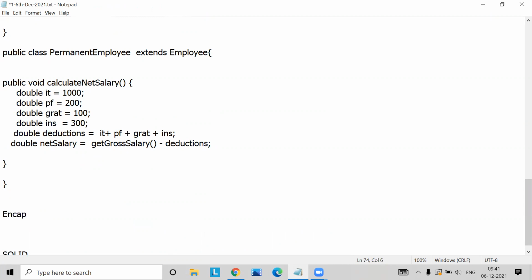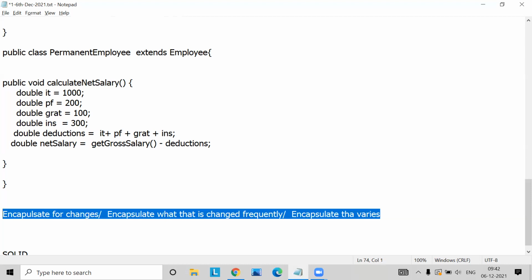The other principle is something called encapsulate for changes, or otherwise some people call it encapsulate what is changed frequently. You can even call it by another term, encapsulate that which varies. All these are one and the same, interchangeable statement names.